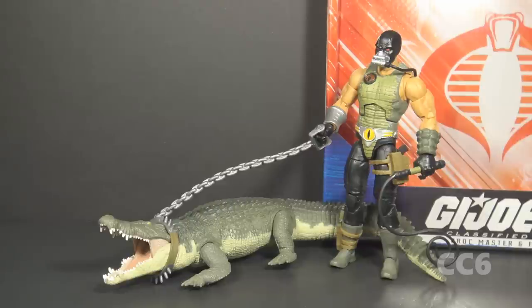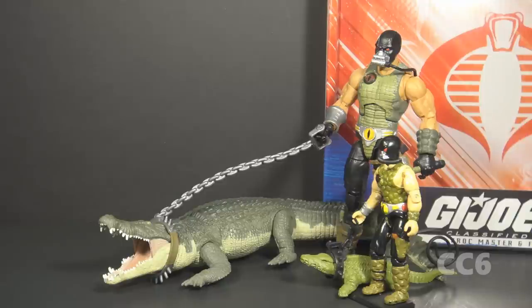What can I say about this figure that hasn't already been said? It's amazing, very well done, and highly detailed. A lot of effort went into this. The figure is impressive, and the crocodile almost outshines the figure — Fiona is amazing. I didn't think they could do that much with a crocodile. Do I like this figure? It's Croc Master. I wasn't a fan of the original Croc Master and I haven't changed my mind. Obviously Croc Master has some fans, and this figure may have created some new ones, but I'm just not one of them. This Classified Croc Master, though, does about as well as any figure could in making Croc Master look cool.